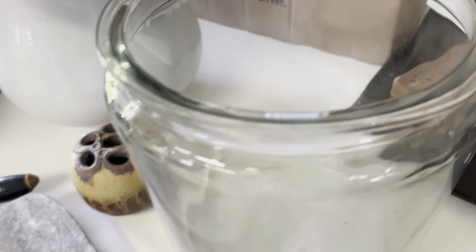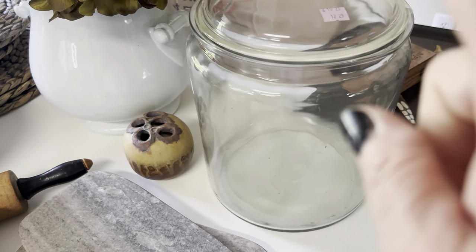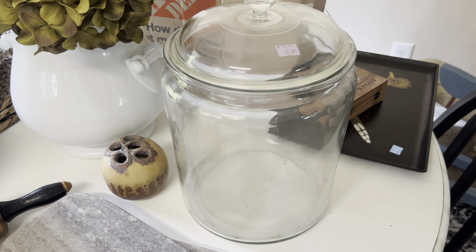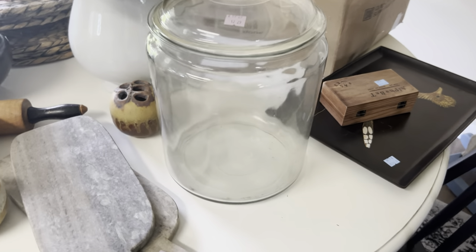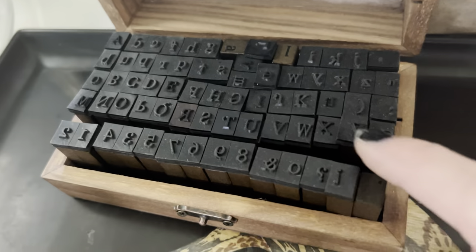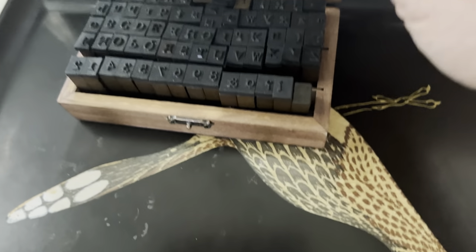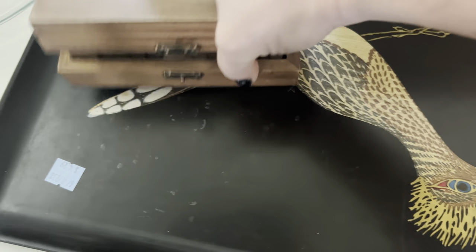Look at this — this is old, it's got some waviness to it. It was actually filled with wine corks, but I had a friend at Goodwill who does crafts, so she wanted those. I said I'll buy the jar and give you the wine corks, and we're all good. And then this little letterpress set — even though it's not terribly vintage, I thought it was cool once I could get it open. Sorry about my messy fingers — I've been painting. I just thought these were neat little letterpresses.